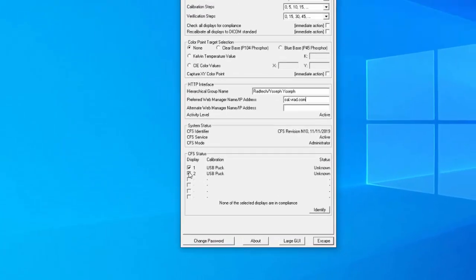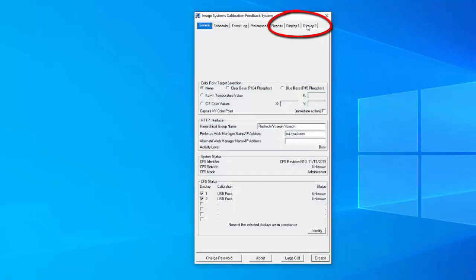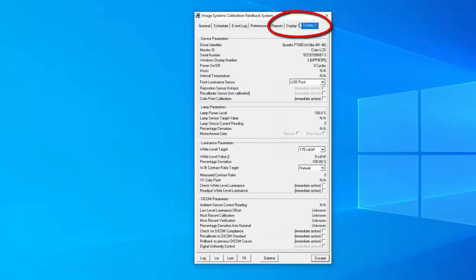Monitors that are connected to this computer are all listed here. I have only two monitors. If I had four monitors, I would see all four listed. If I have one monitor, I will only see one monitor. In this case, I checked both monitors. Notice here, if I uncheck any of those monitors, it's still listed here, but one tab just dropped out because I don't want that monitor to be a calibration monitor. I'm going to check it back so that the monitor display tab is back again.